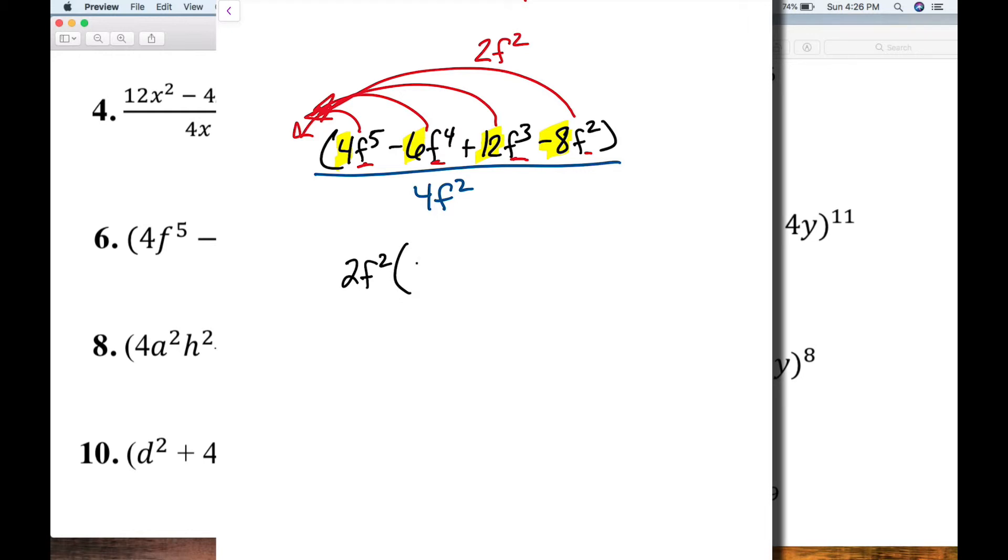So I'm going to have a 2f squared, open parenthesis, 2 times f cubed. These two terms, multiply these two, will give me that first term. Minus 3f squared, plus 6f, minus 4, close parenthesis, and then divide it by 4f squared. So now what I can do, now I can actually factor out the 2. That'll simplify to 1, and then that simplifies the 4 to 2. And then my f squared will cancel, or will simplify to 1. So then my new problem is, so this all factored out, and my new problem has a denominator of just 2. And I have all of this at the top, divided by 2.